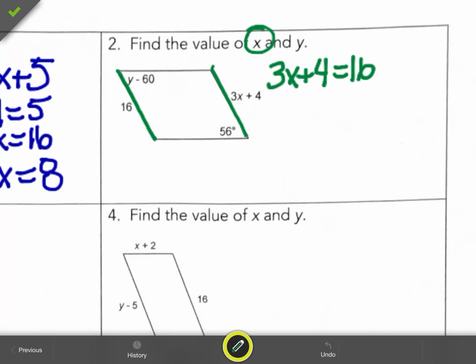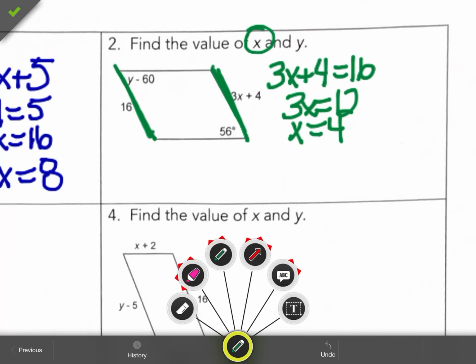All right, do the algebra real quick. Subtract 4, that gives you 12. Divide by 3. 12 divided by 3 is 4. So x is 4. Woohoo! Again, if they asked you for this side, you could plug in, but if you were paying attention, you wouldn't have to plug in, because you would say, oh, well, if the left is 16, then I know the right is 16. Okay, the reason we had to write an equation, though, is because they asked us for x.